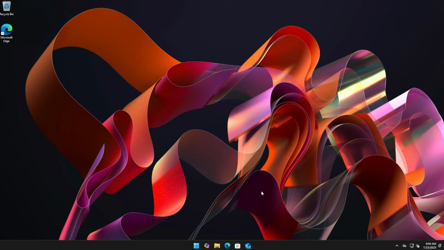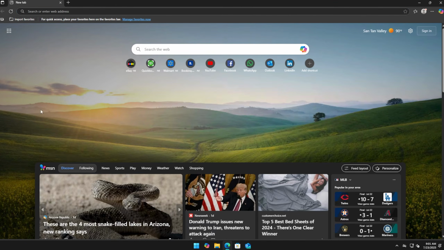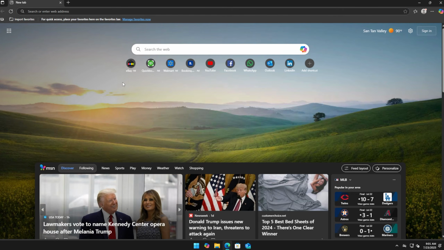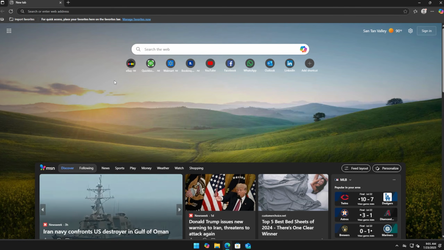All right, so up next, maybe we want to change out a few more things. So we're going to go ahead and hit into Microsoft Edge here, and we're going to have to go through the step process. If you haven't already done it, just say that you don't want to bring over any data because this should be a brand new install. There should be no data to bring over.